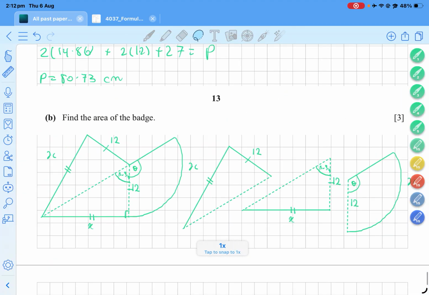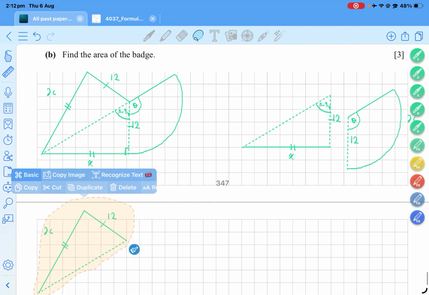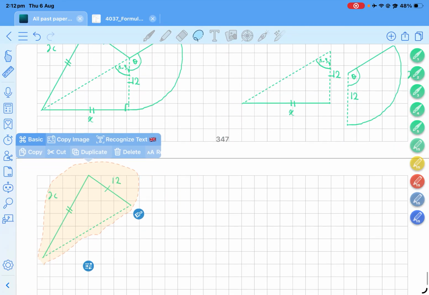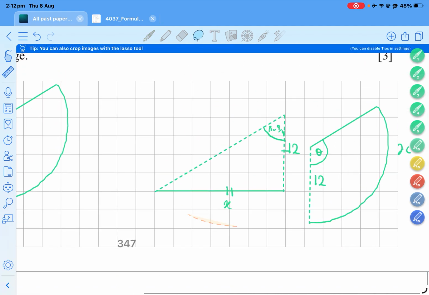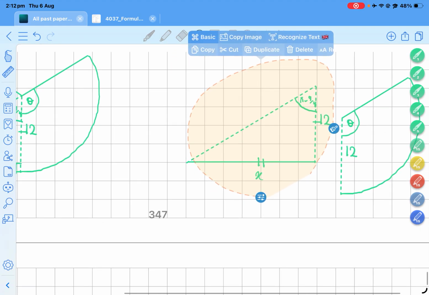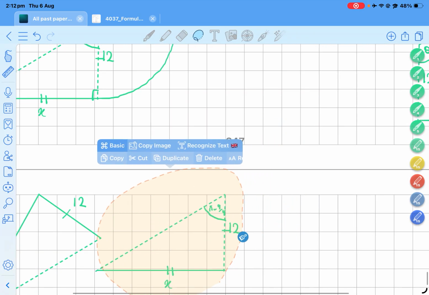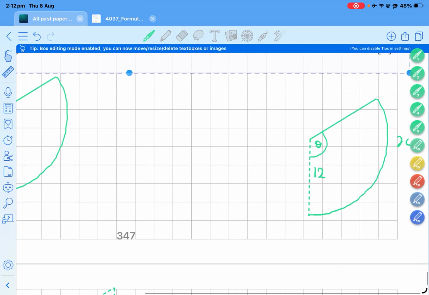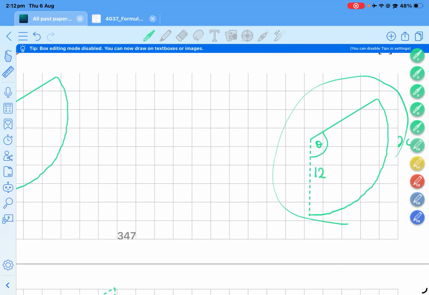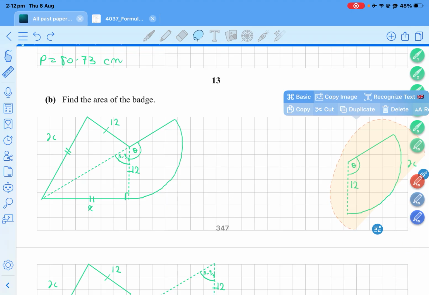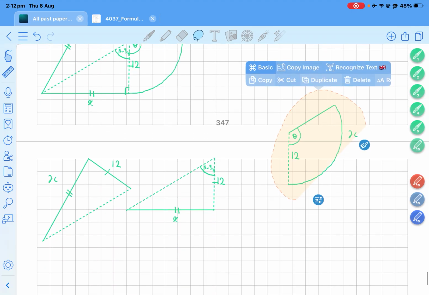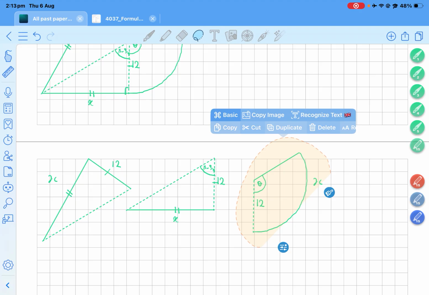So first of all, you're gonna take this. You're gonna take this. Put them all side by side. Then you just want to drop plus signs and say that this is the area.